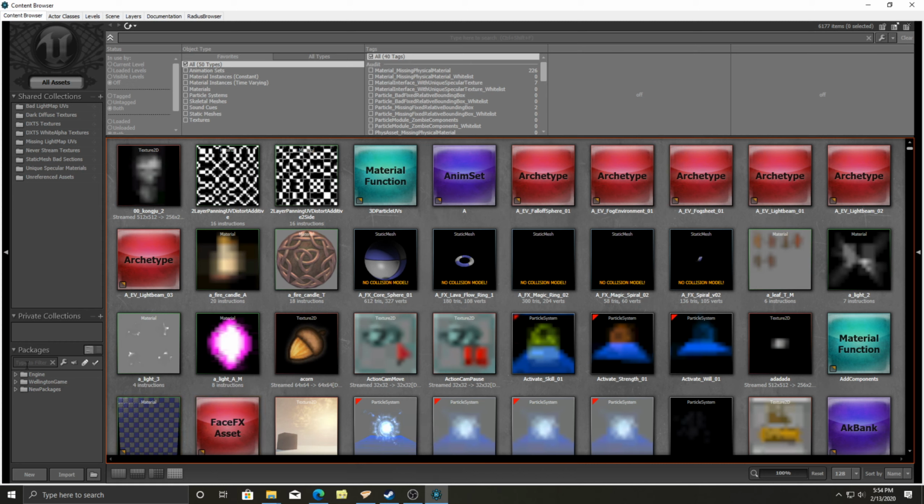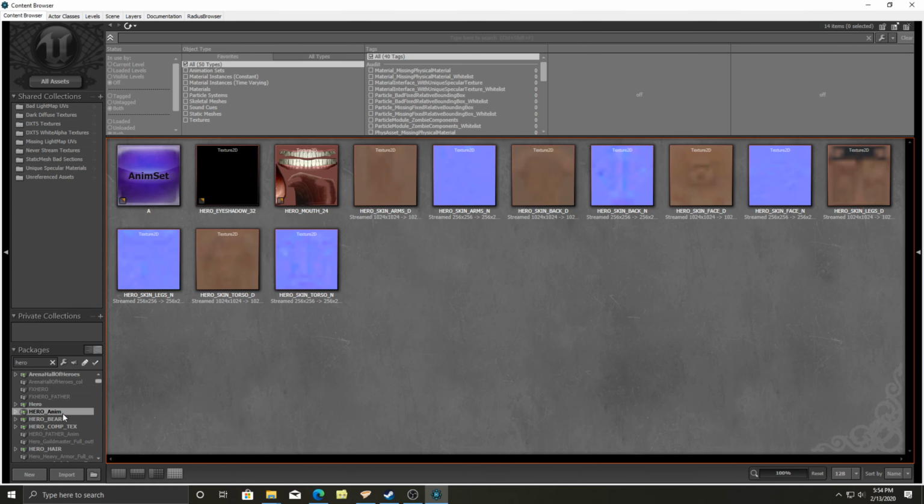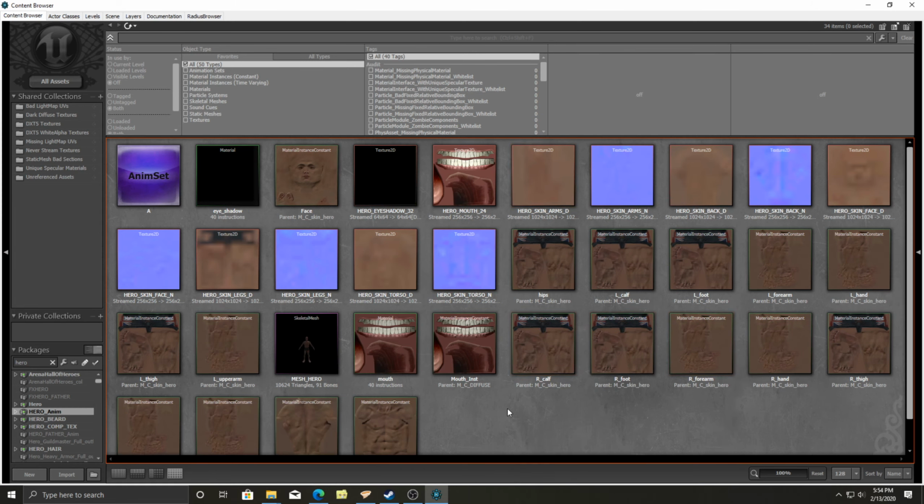The instructions weren't very clear, but I'm assuming if I look up hero in here, I'll find it. This one right here, hero anim, is going to be the one that we need for this mod. You're going to want to fully load this so that everything shows up, in case you don't see it.